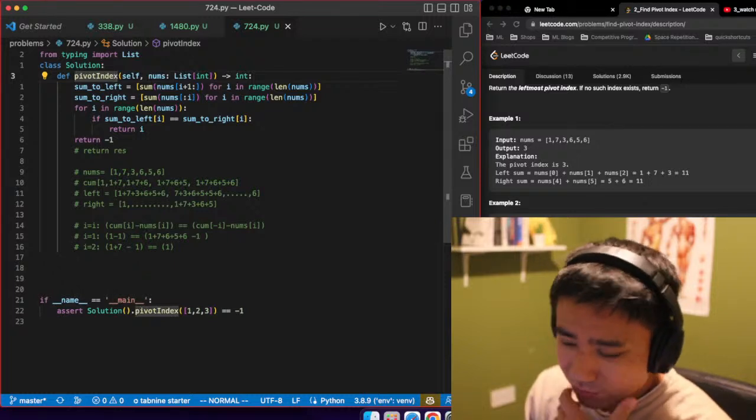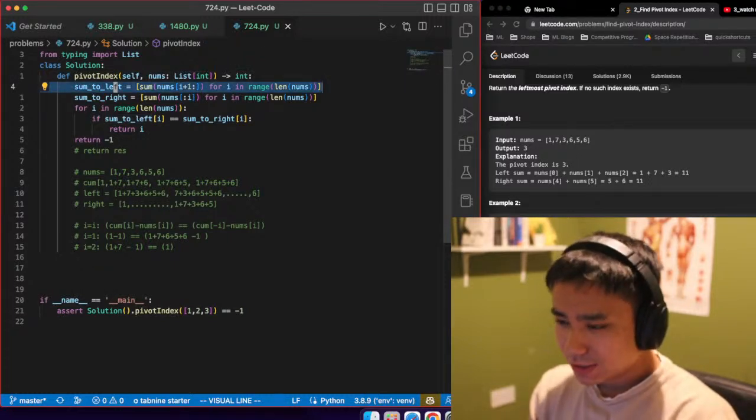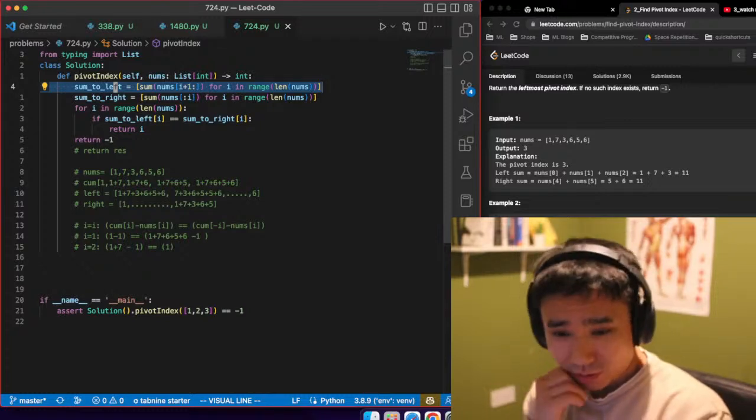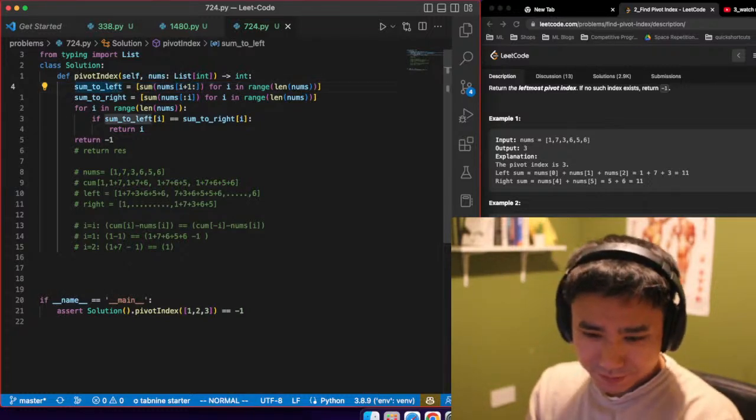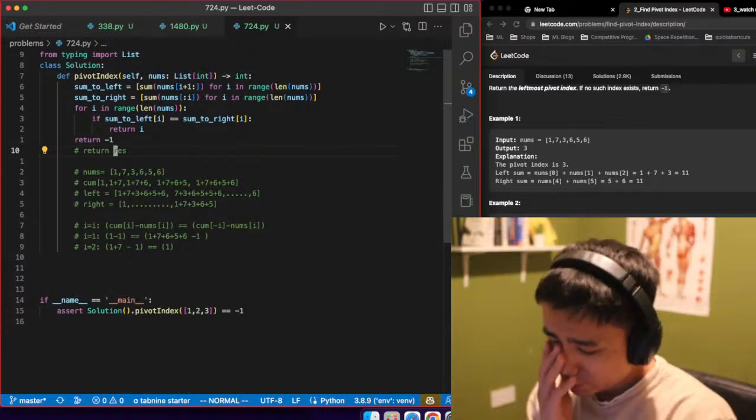All right, let's think this through. Obviously, this is not the optimal solution. We don't even pass this. Man, this is so demoralizing. Okay, what can we do? Let's have a look.